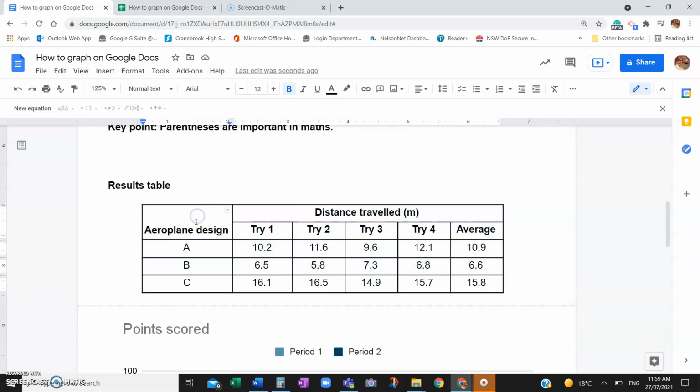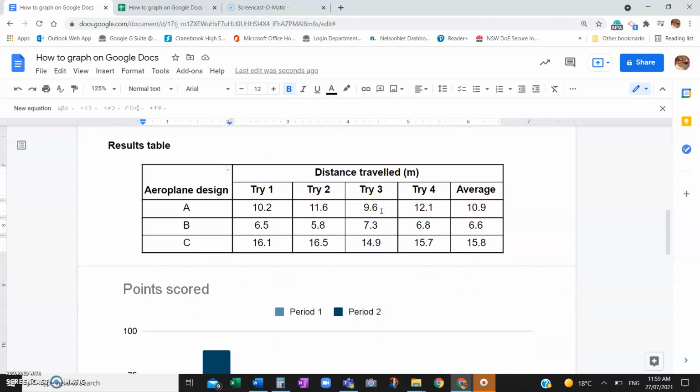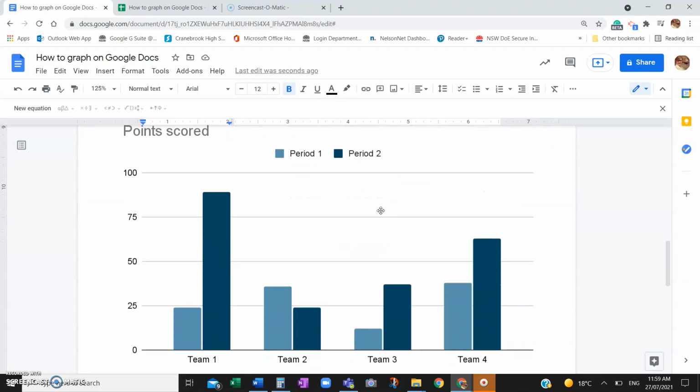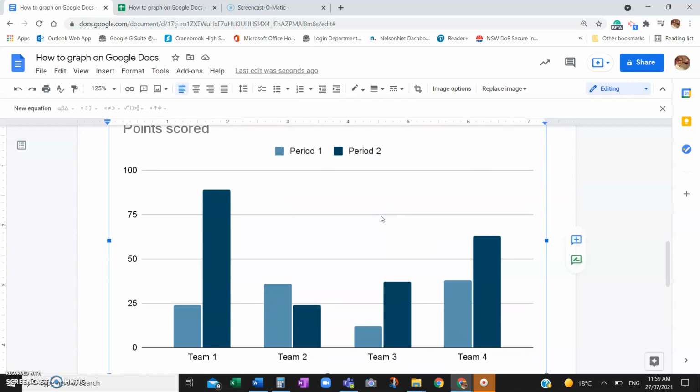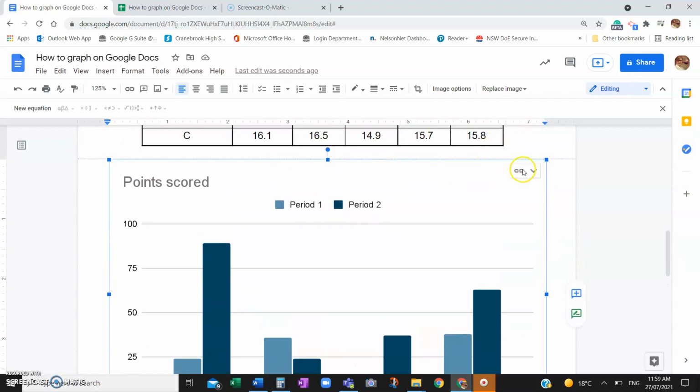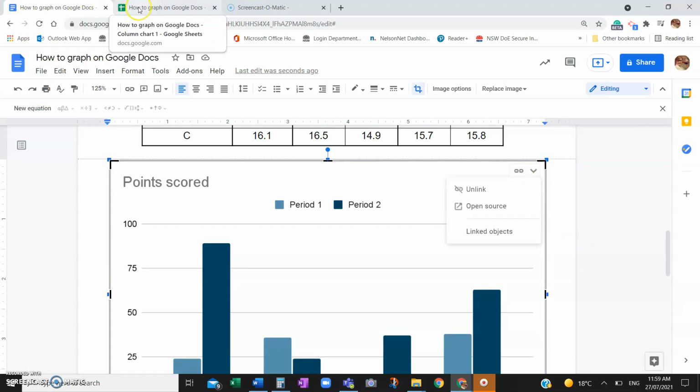You'll see this thing here. That's fine, I'm going to leave that. And down here is the graph that I edited. If I click on it and go to the top corner, link chart options, and click on it, it should update. Oh, maybe, sorry. I'm glad I'm making mistakes to show you.